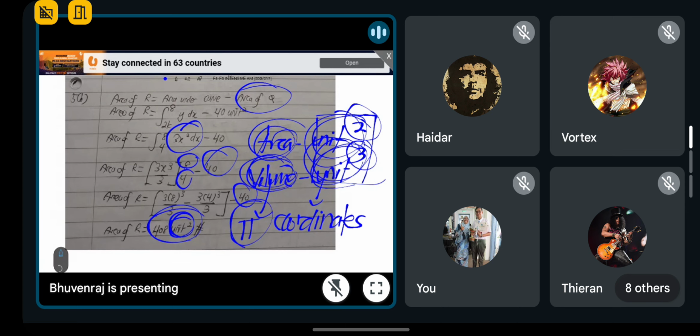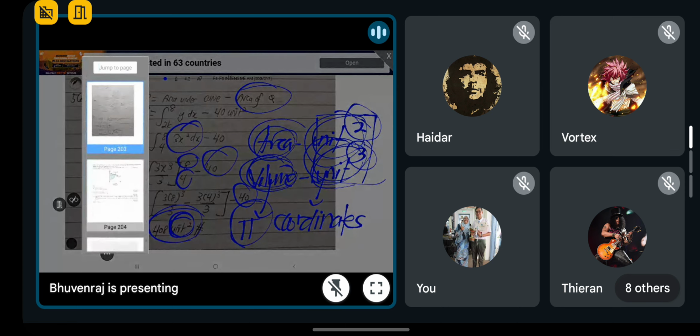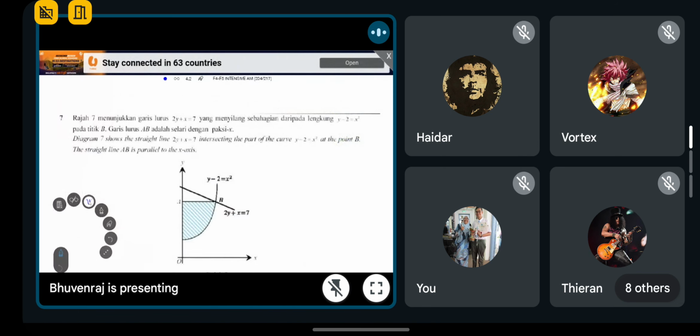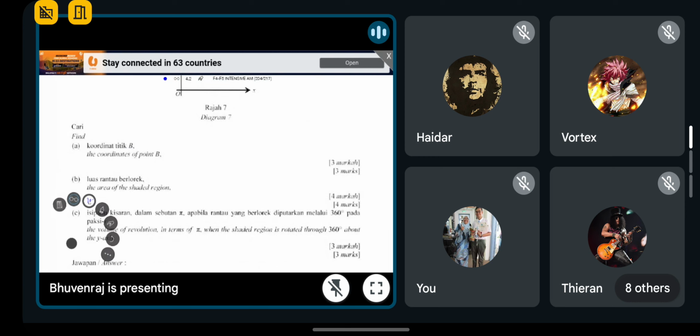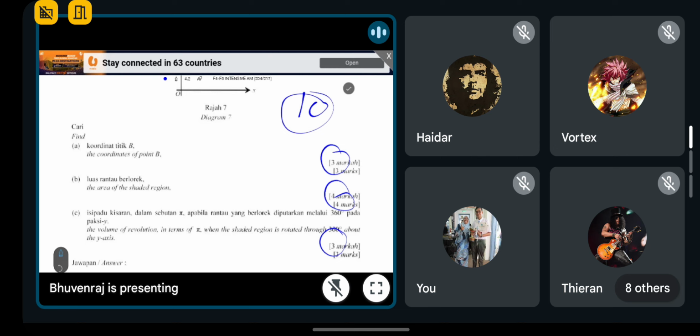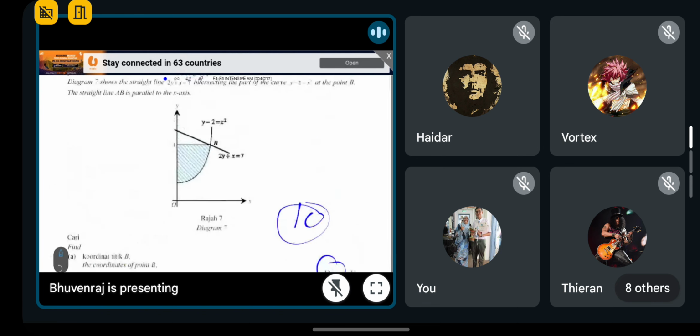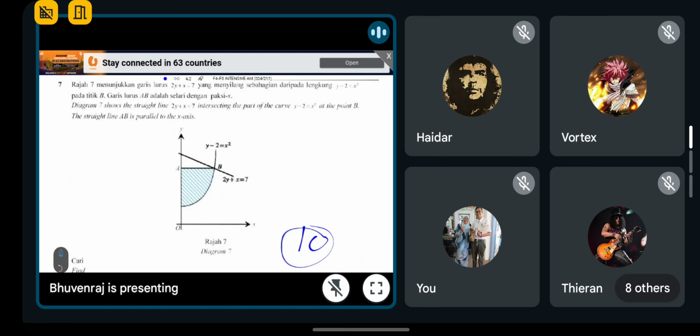Okay, so we go next question. We are coming to more of the exam like this kind of question. This type of question is your typical section B, guys. Tengok, jumlah markah, 10 marks. This will come out in section B usually, kertas 2, paper 2. Because the total mark is 10. You see the type of question, they'll ask to find area and volume. Suka sangat. They'll always ask this one. So first question, they ask you coordinate of B. So guys, how to find coordinate of B over here? Can you tell me the idea?